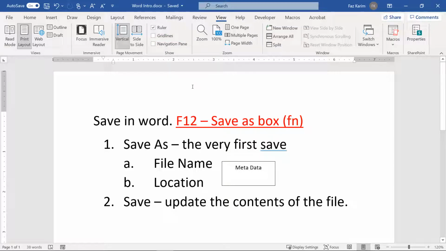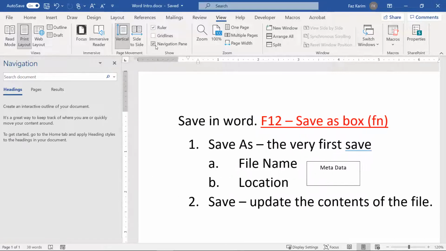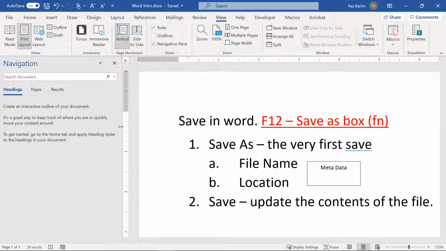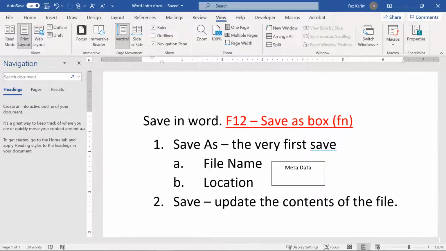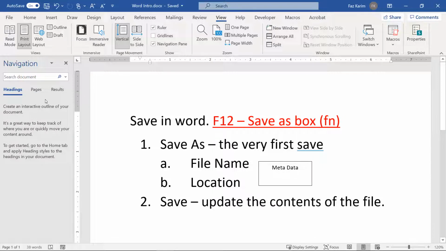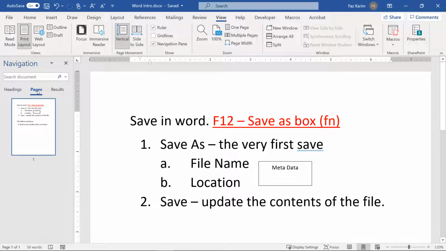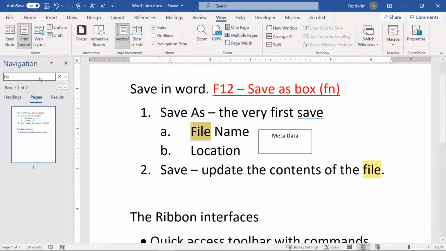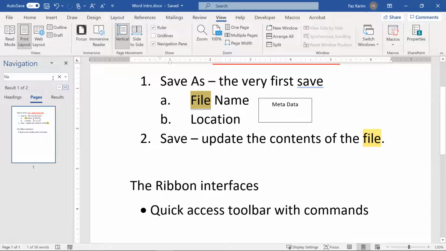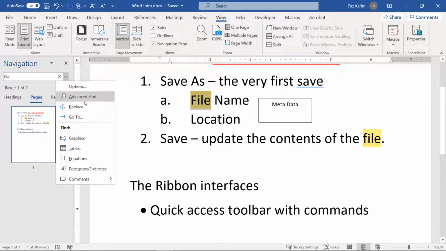So if I turn on the navigation pane on the left-hand side of my document, you're going to see this window pop up. That actually shows you the pages of the document, and it will let you search the document if you need to find certain things within the document, or if you need to replace certain things as well.